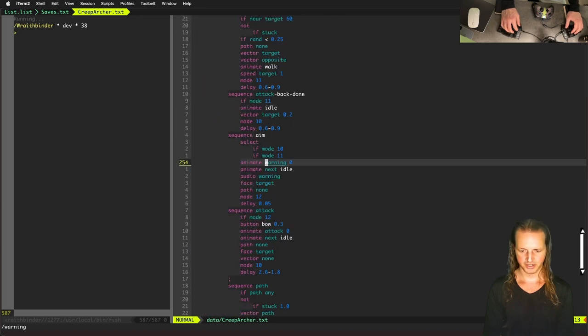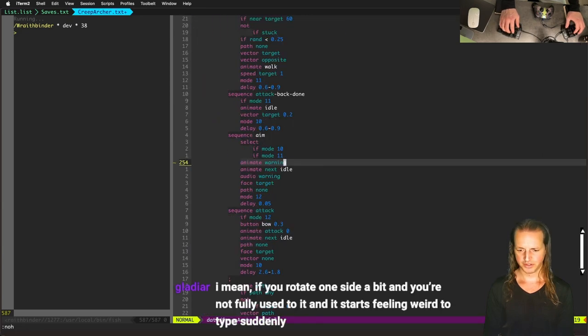Warning for that. That'll find it faster. Animate warning zero. We just go animate warning.